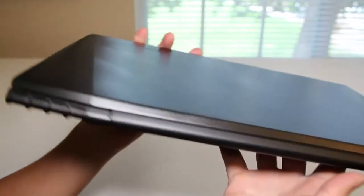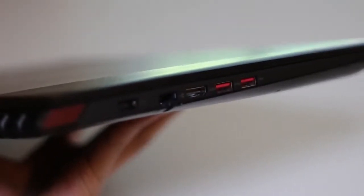If you're coming from a bulkier laptop or the previous generation Y510P, then you'll appreciate the all-new design and slim profile of the new Y50. The weight of this laptop is 5.29 pounds and is 0.9 inches thick. Compared to the Lenovo Y510P, that model at its thickest point was 1.41 inches and 5.95 pounds.